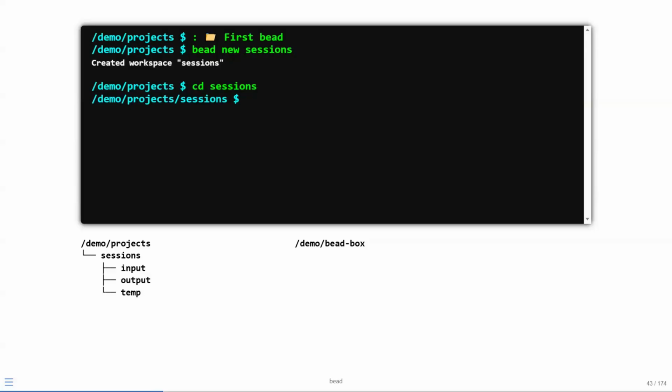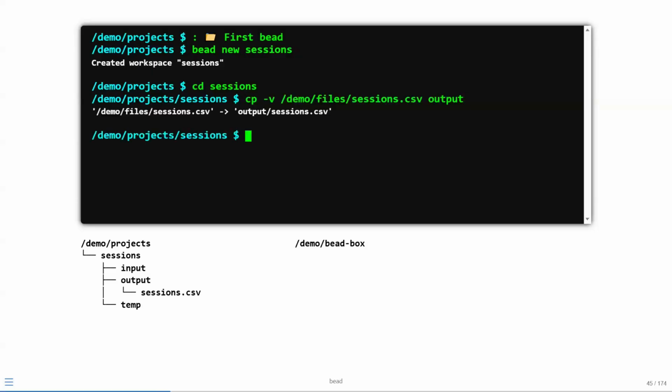We can see at the bottom left that we have input, output, and temp. These are directories. They don't look like it, but these are directories. In this case, we don't have any code, we don't have any input. We just have an output, because it's a constant computation, so we just copy over the prepared file, the output, and we want to save this computation and use it later.